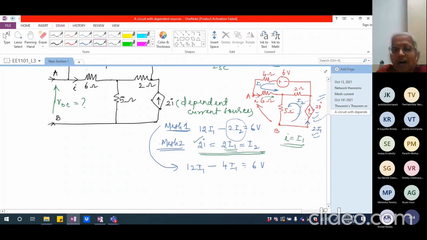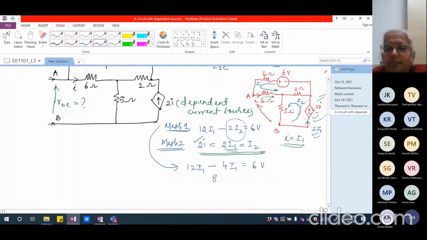Okay. So I am not writing KVL equation here. No doubt, I am only writing simply current equivalence. That's all. When I have a dependent current source, I have to think as to how I would be able to zero in on the value of the dependent current source. How can I get that?